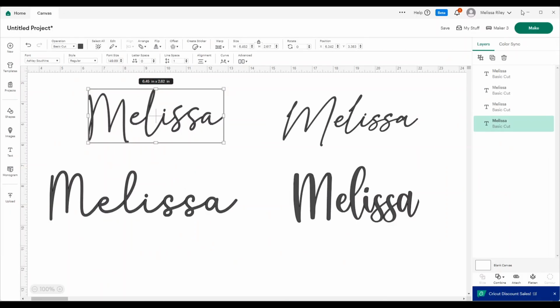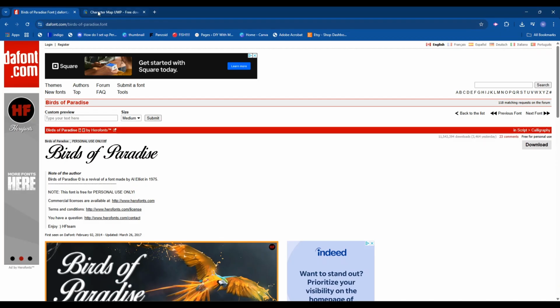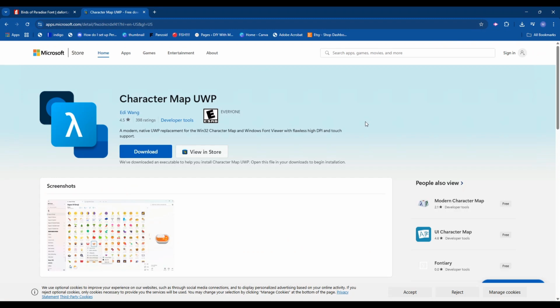It's the same idea. You download it and install it and restart Cricut or force reload to get the font in. And of course, we went through the Character Map UWP that's available off Google. And there you have it.